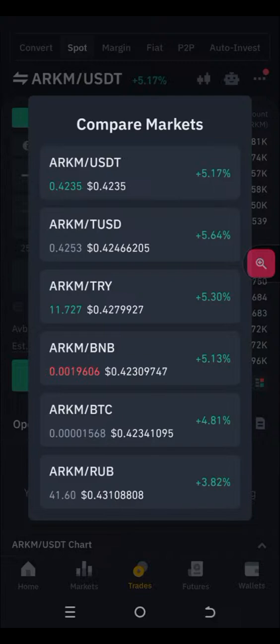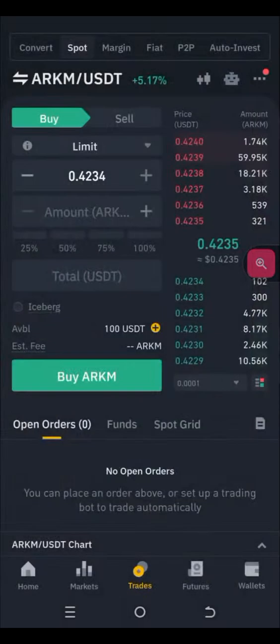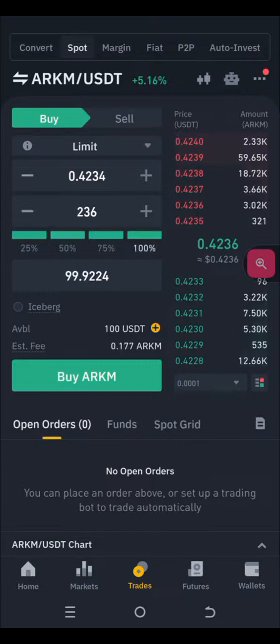If I have $100, let me show you what I'm talking about. Look at this. If I currently have $100 here, and I want to check how many I will get, I'll just click on 100%. It will give me 236 pieces of ARKM. Now, if I want to try this arbitrage, I'm only dealing with 236 pieces. So even if I'm making 1 cent over each one, which obviously you can't even do because you won't even get as much as that, it's not going to be as much as if I have a lower price coin, right?